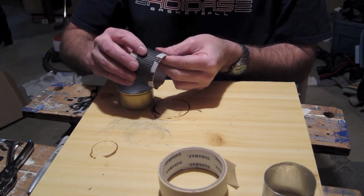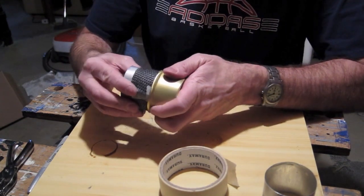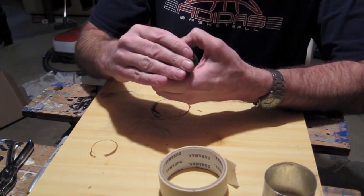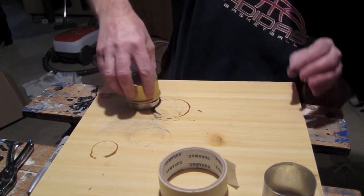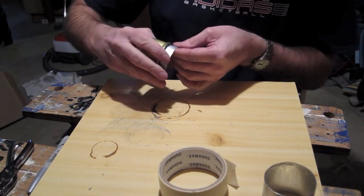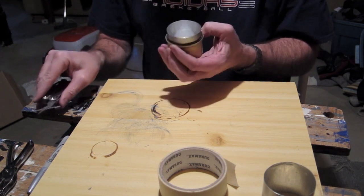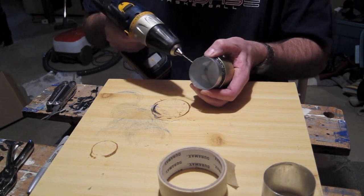I've put my header wrap around my bud bottle and got it secured, so hopefully when it slides in it doesn't lift up too much. It's a little snug — I find the header wrap is a little bit snugger than fiberglass cloth. I'm just going to try and keep it down even, put it over, and push. It's not perfect but it's there. I'm just going to take my clippers and clip a little bit off. One thing I like to do is end up putting in a little hole, just to vent it.